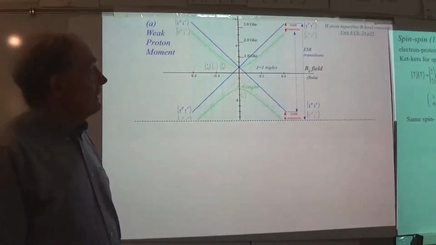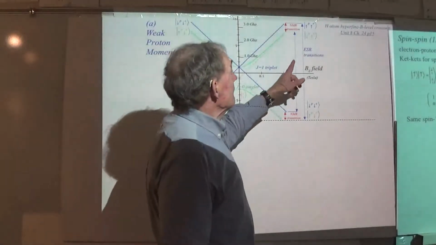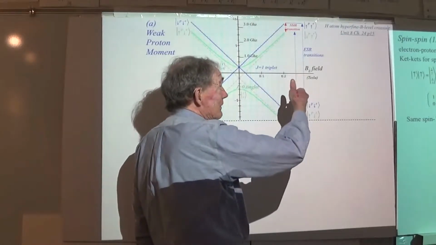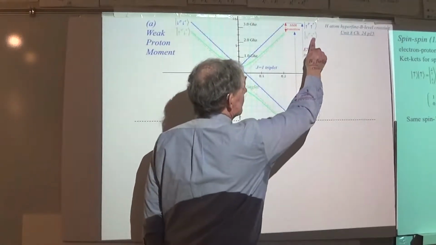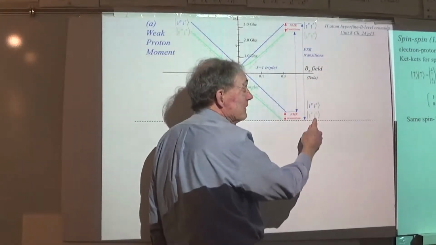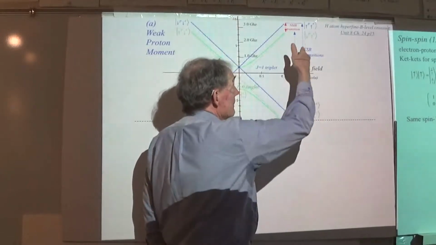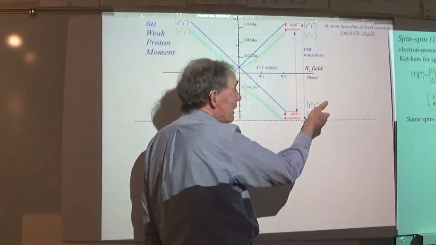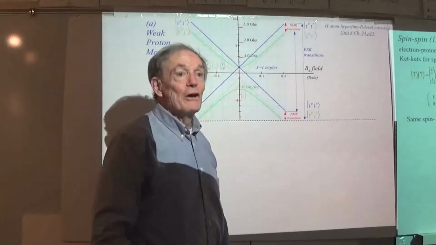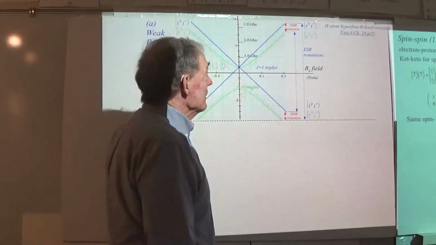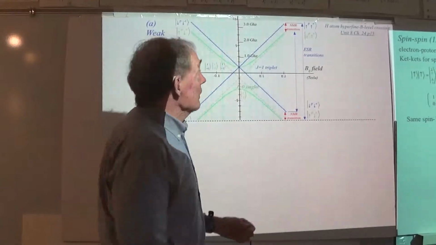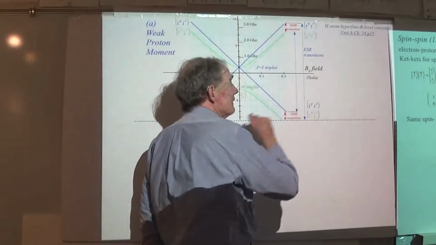Yes? What is ESR translation? ESR, what does ESR stand for? Okay, as you go back and forth between the electron levels, you see this is the case here where all the electrons spin up. This down here is all the electrons spin down, right? So what we're talking about is a beating between those two roughly, and that will be electron spin resonance. Oh, okay, electron spin. That's a short answer, right? Okay, and then NMR you probably already know, nuclear magnetic, that's the proton at work. That's what you're talking about right here, okay?